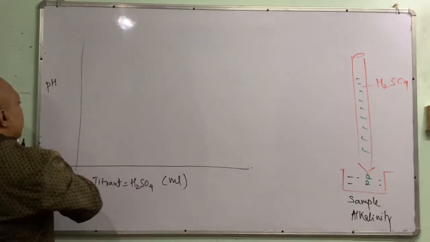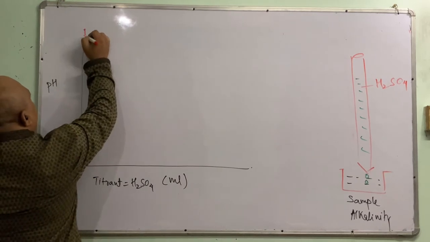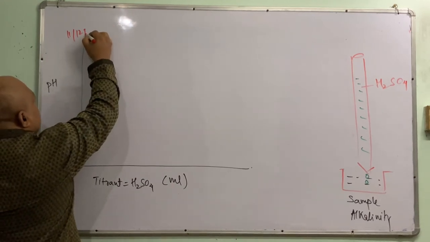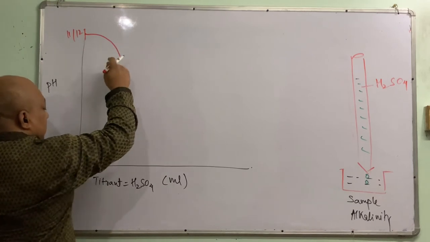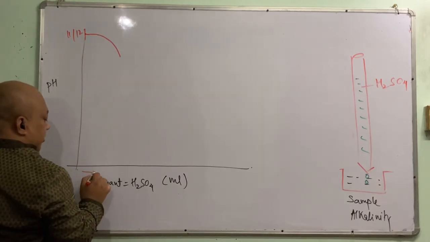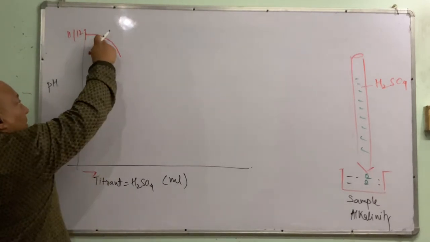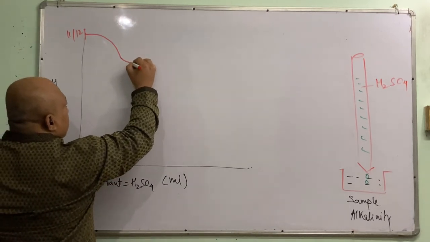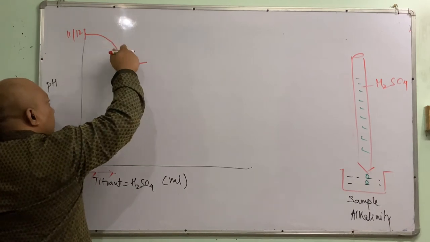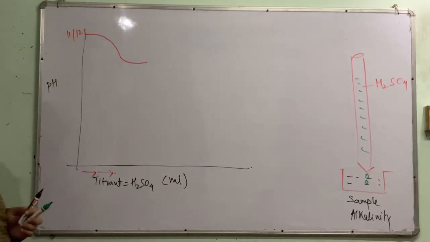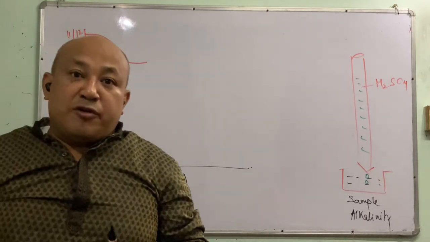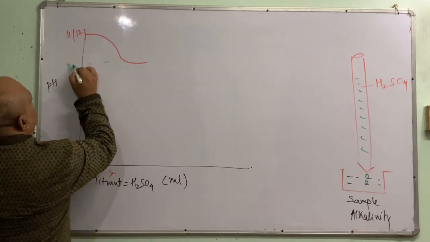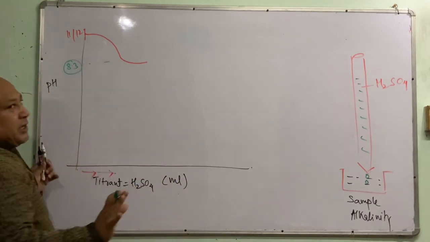Now, initially, the pH was somewhere around here. I don't know, maybe 11 or 12. So the moment you add more and more acid, the graph will come down. Am I correct? Because the more acid you add drop by drop, the pH will come down. Is that clear? pH is coming down. So suddenly there is a point of contraflexure coming like this. This means it is concave, then it converts to convex. In the language of strength of materials, we call it a point of contraflexure. So this pH happens to be 8.3, or sometimes 8.4.